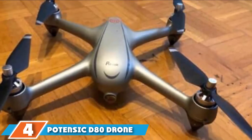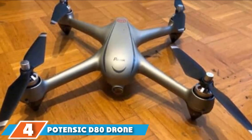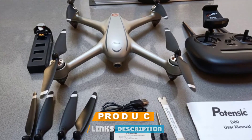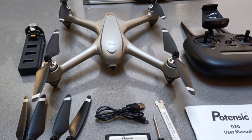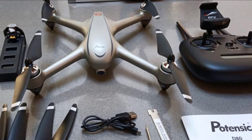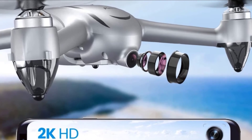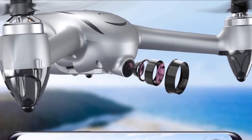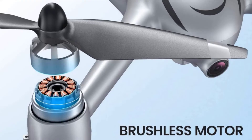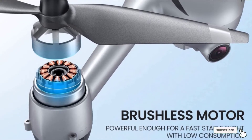Next at number 4, we have the Potenzig Dati drone. The Potenzig Dati is equipped with all the finest hardware one can have for under $200. It's one of the few quads on this list equipped with brushless motors. Does 600-meter control distance sound good to you? It does require at least an intermediate level of expertise — the Dati is very fast and highly maneuverable, so in beginner hands, it may be a struggle. The quad is equipped with four powerful brushless motors.